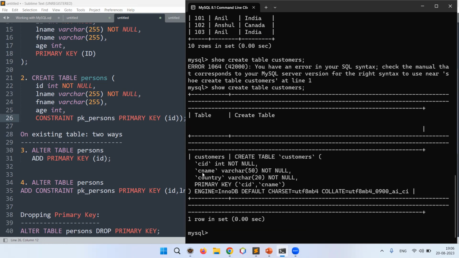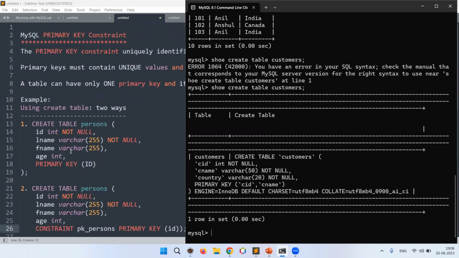Yeah, you can see here create table customers, CID not null, CNAME, country, primary key CID, CNAME. Right? So a multiple primary key is a multiple-column one actually. So composite key. Fine. So this is about the primary key.